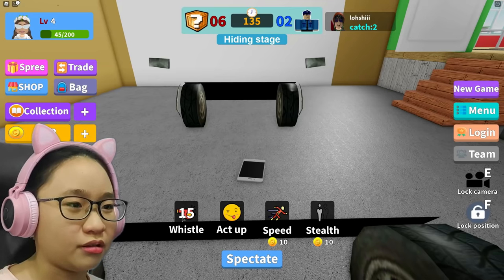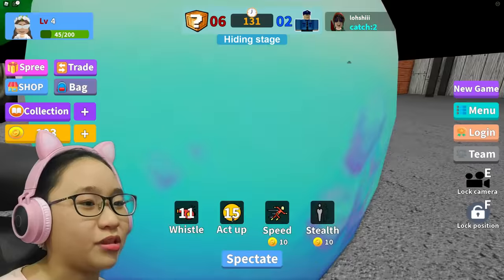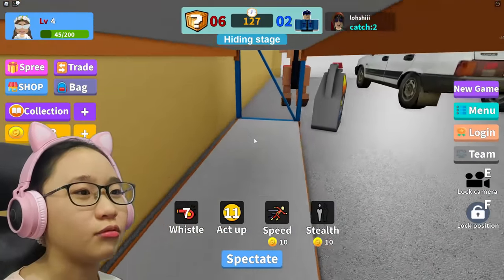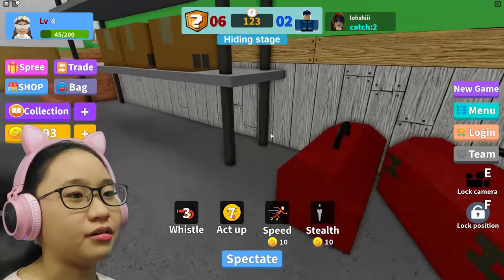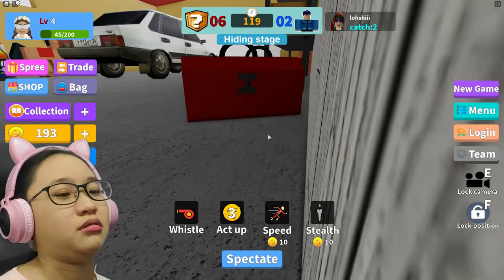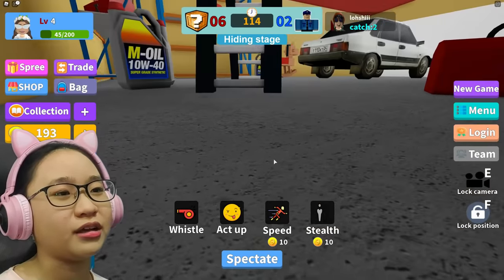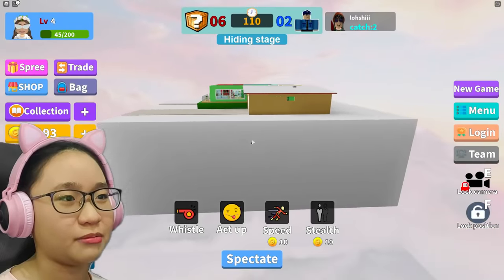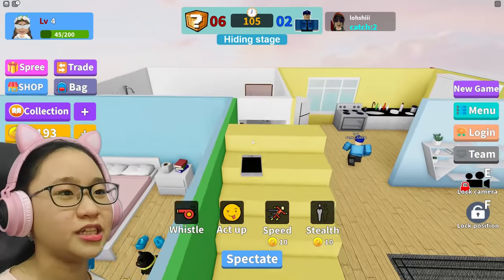Okay, what's this whistle? Okay, act up. What's this? Oh, no! Whoa, what just happened? Why am I here now? Why am I invisible? What is happening? What's wrong with this game? Am I glitched? I think I'm glitched. Oh, okay, I'm glitched. Oh my gosh. Okay, I glitched.